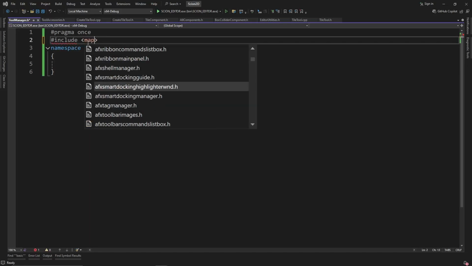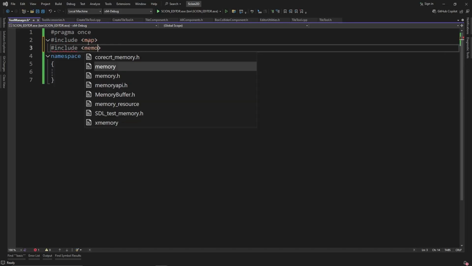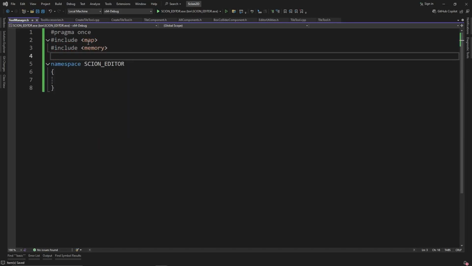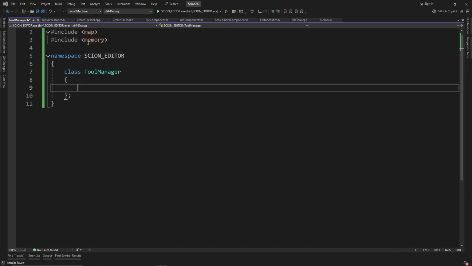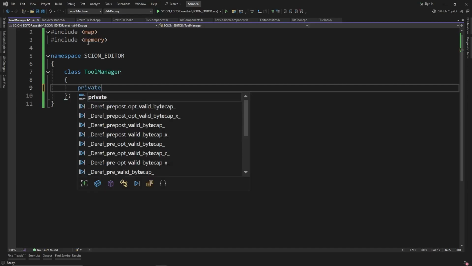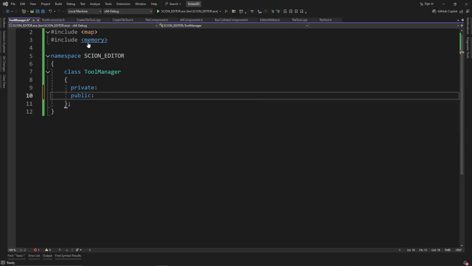I should do a PCH file before we go much further, but this is good for now. And then we're going to have a class, and it's going to be tool manager. Cool. And we're going to have some private, public. Cool. And let's start from here. So we're going to need a map of tool types to pointers of the tile tools.